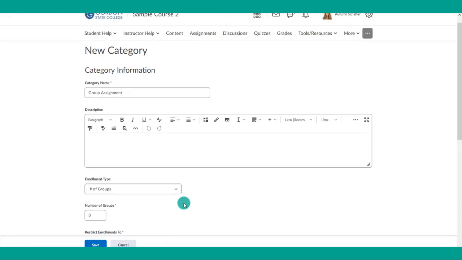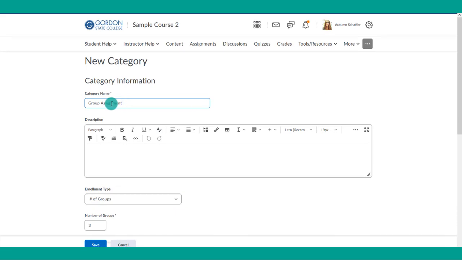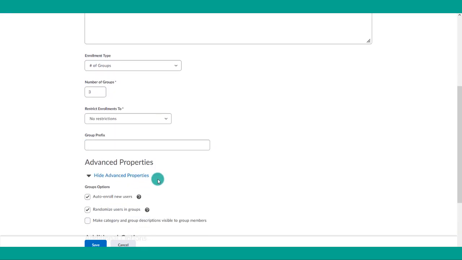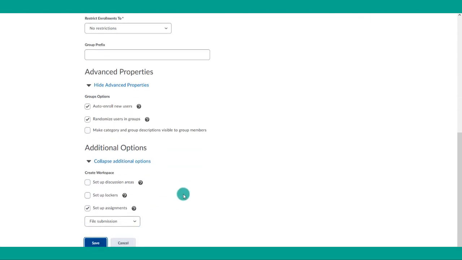So basically what this is going to do is create an assignment called group assignment. And it's going to restrict it to where if I'm in group 1, I can submit to group 1 and all my group mates can see what I submitted. As the teacher, you grade group 1 and all those grades will automatically push to the D2L gradebook. I don't have to grade all 3 members separately. It'll give you just one grade and I'll push it to all of them. So I want to set up the assignment.